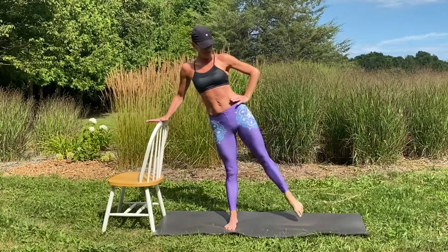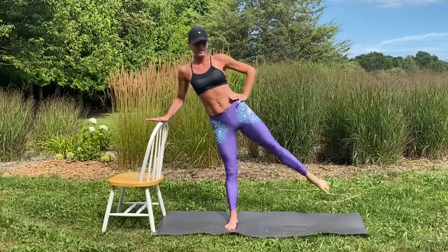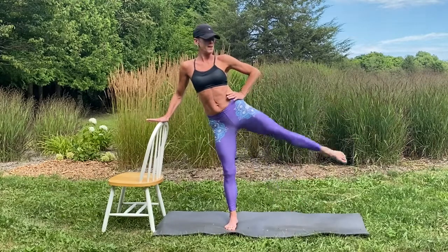All we're going to do here is drop down to the mat and lift for 8, 7, 6, 5, 4, 3, 2, and 1. One more set. 8, 7, 6, 5, 4, 3, 2, and 1. And we'll come into first position.